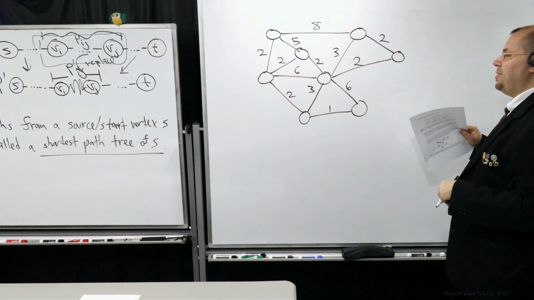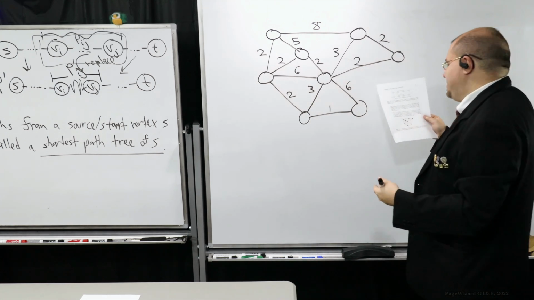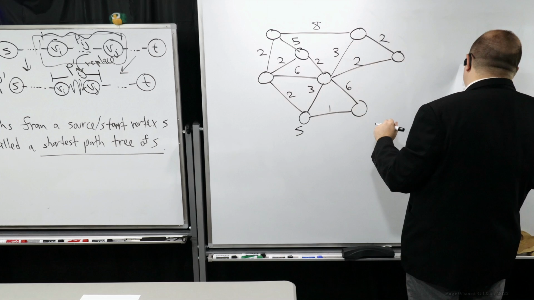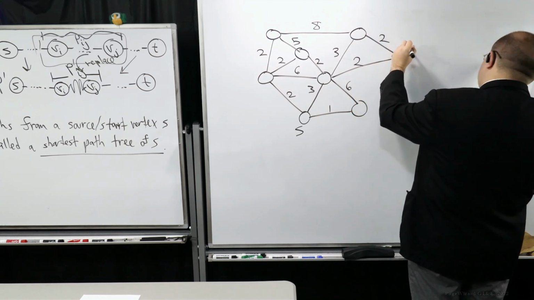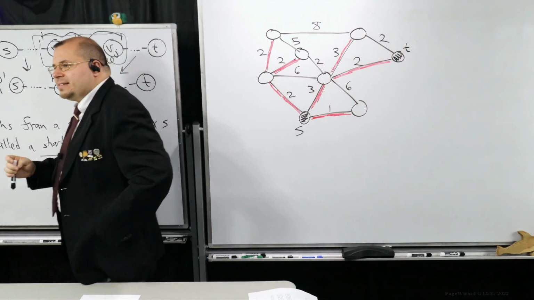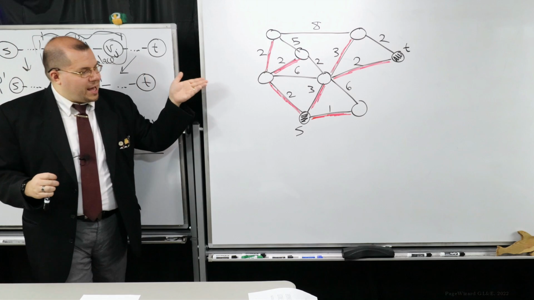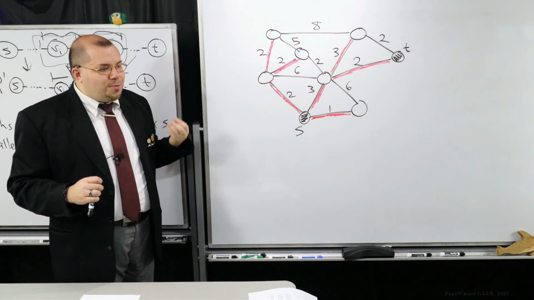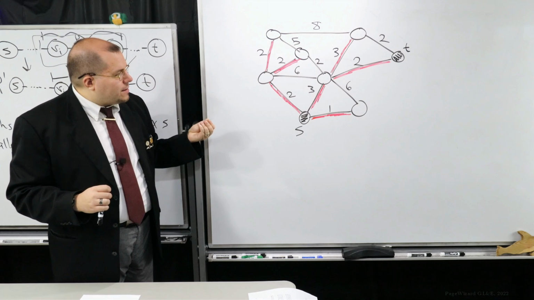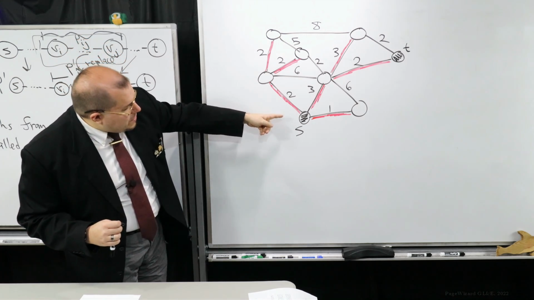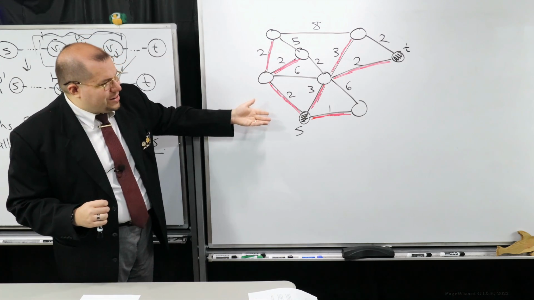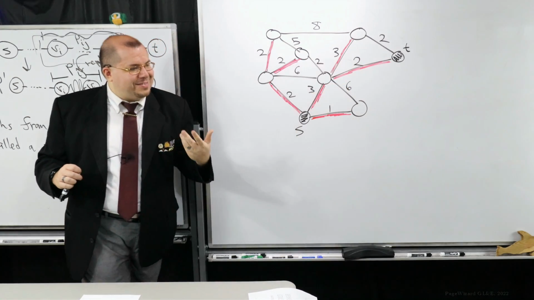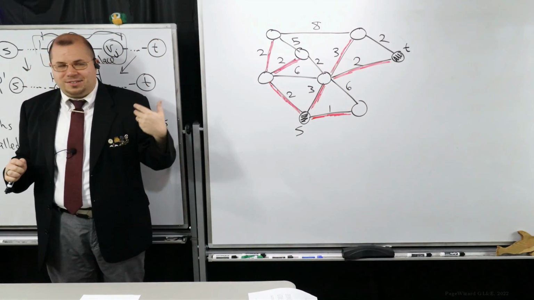There we go. We have edge weights. I'm going to presume that this vertex here is S, and this other one over here is going to be T. This is an example of a shortest path tree of S. So notice that if I want the shortest ST path, it's just one of these paths in this tree, right? So I just go like that, and that's how I can get the path from S to T.